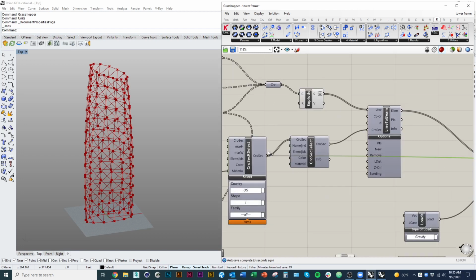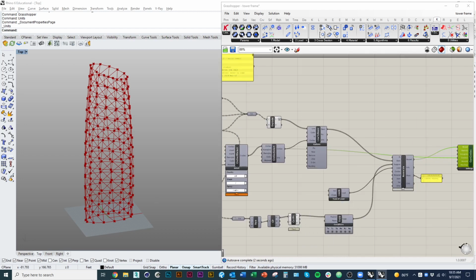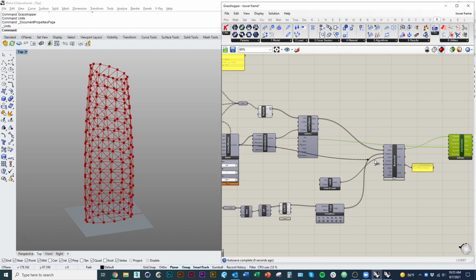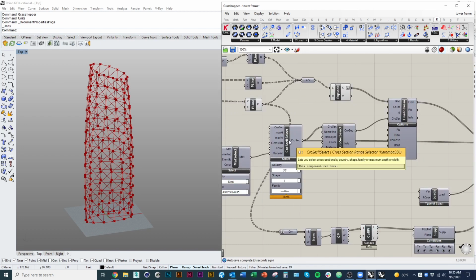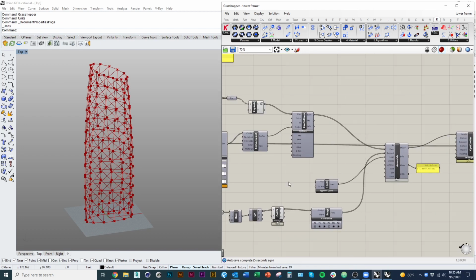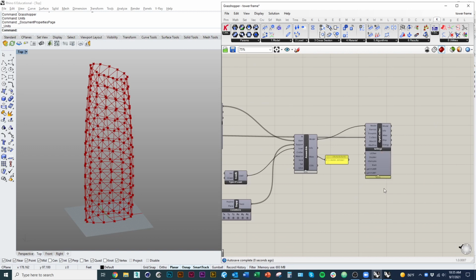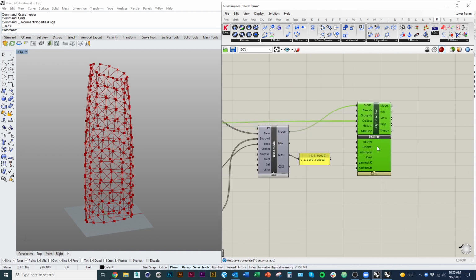Oh, sorry, actually, the cross sections go into the cross section selector, range selector. Because again, we want to give it a range of possible cross sections to choose from. All right, and so that's going to now apply a structural element to each member that we've input into our definition.